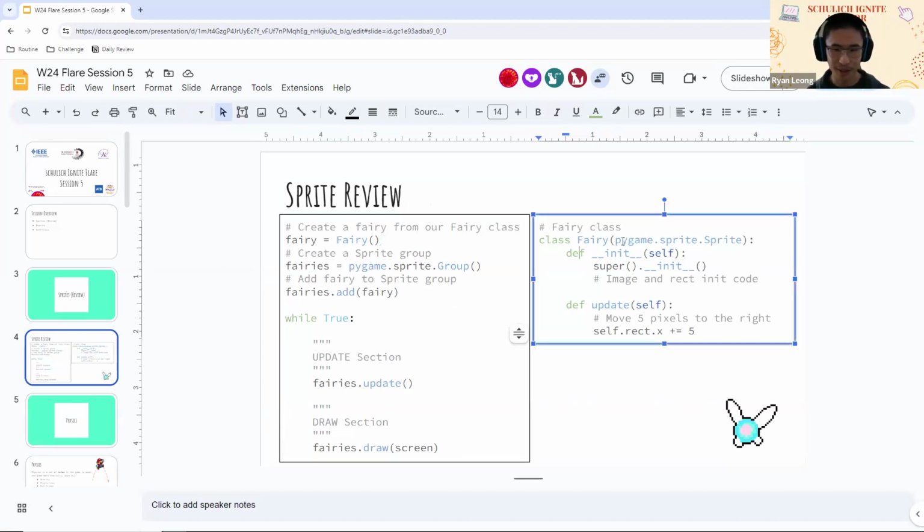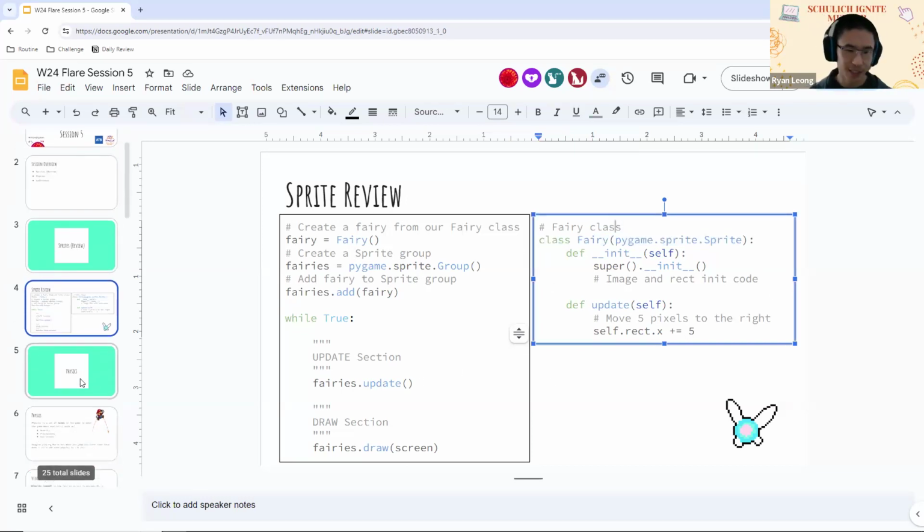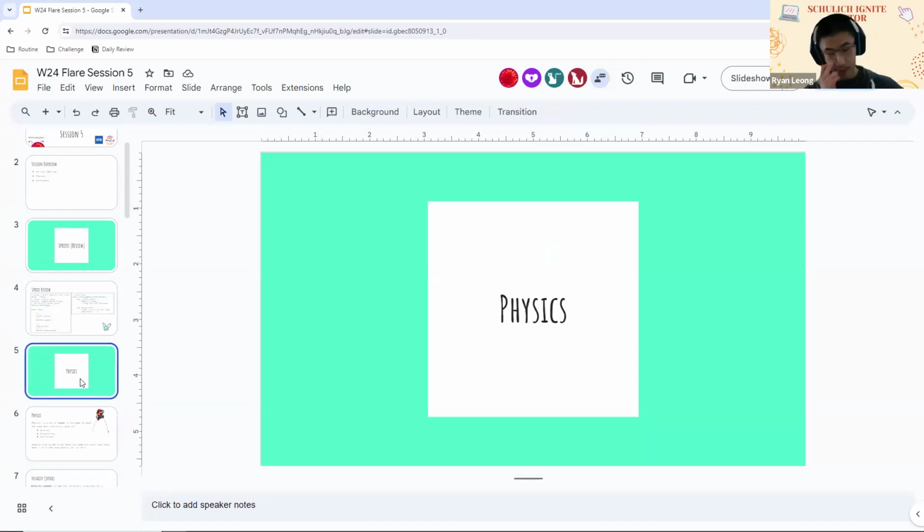You want to make sure you have this Pygame parent class so that it inherits the update and draw functions, as well as the main things that the Sprite class allows you to do, which is the image and rectangle. So the rectangle helps you with Pygame collisions, I believe. Actually, no. Sorry, the rectangle and image are just both used for drawing onto the screen. So that's the main thing Sprite does. If you really want, you can implement it yourself, but if the parent class is there, just use it.